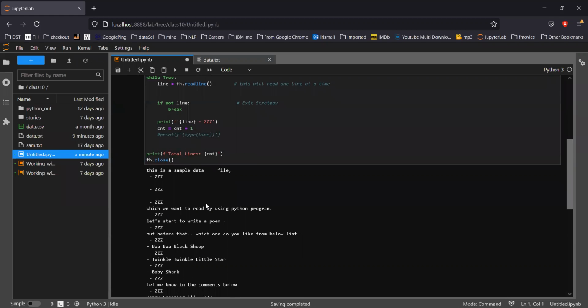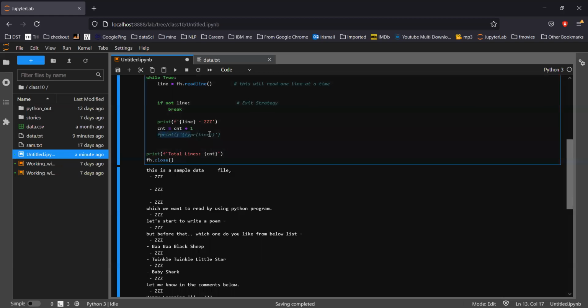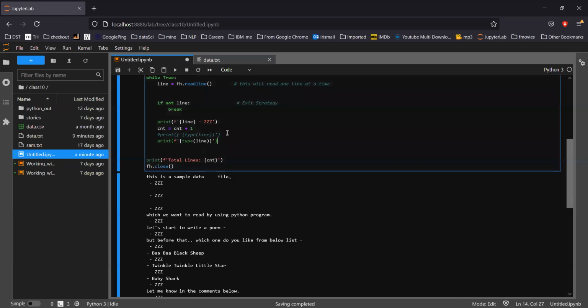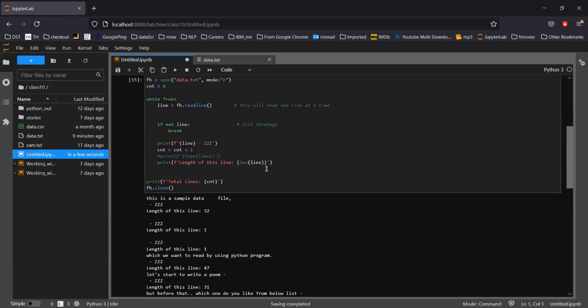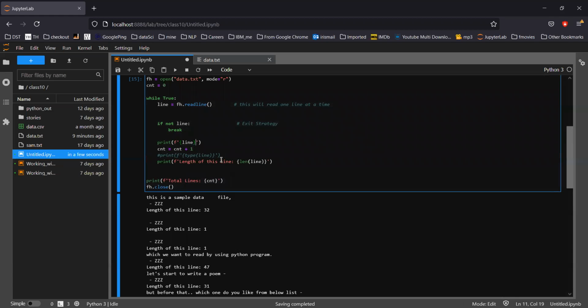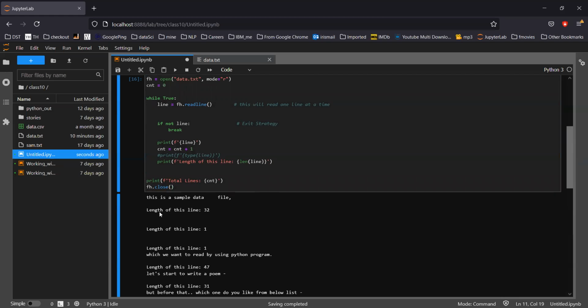Or maybe what we can do, we can print each line's length, how many characters are there. So in simple terms, len, and let me put it like length of this line. And then run it. If you see, let me remove this Z, it's confusing. So this is a sample file. Length of this line is 32 characters.